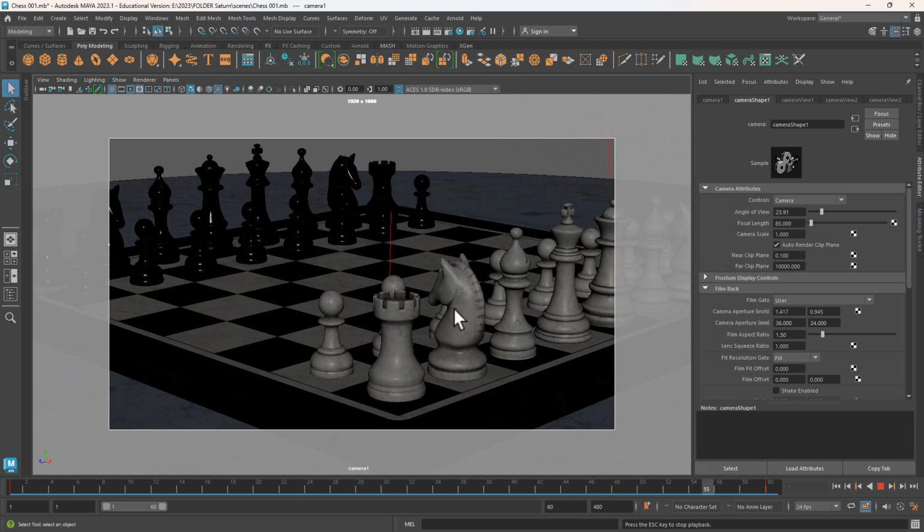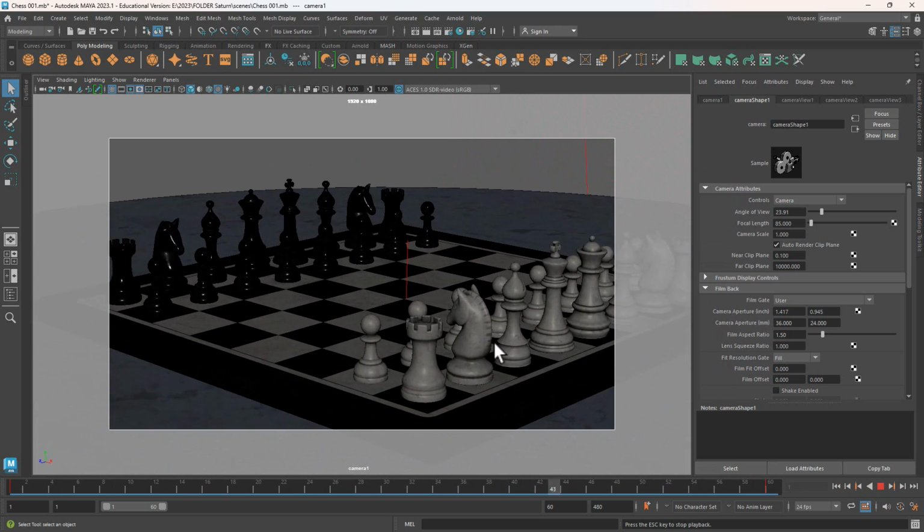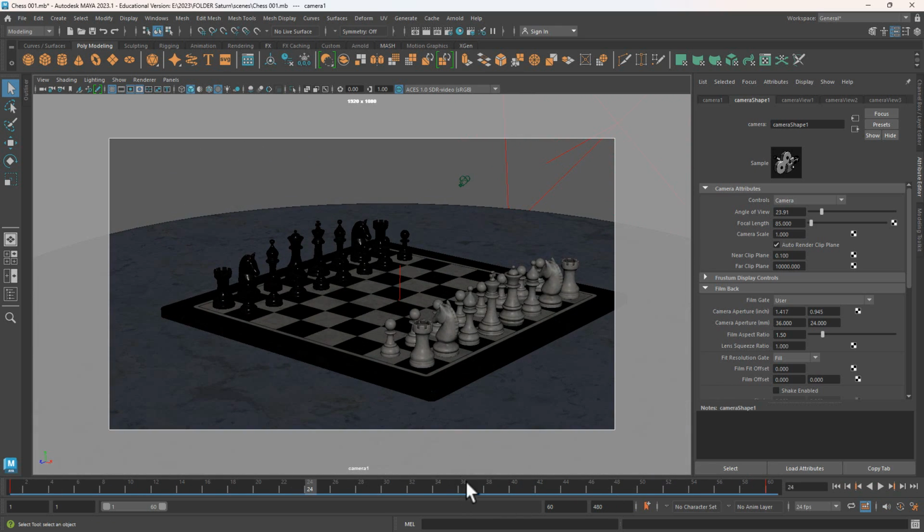It's very important to double check that your animation is good. You can even playblast it and make sure that the playblast looks good. And if you need more information about playblast, I will also add a link for my playblast video, in which I cover a lot of interesting details that you may want to learn about.